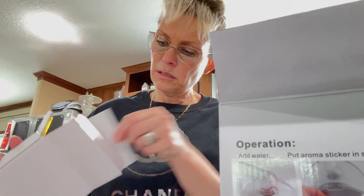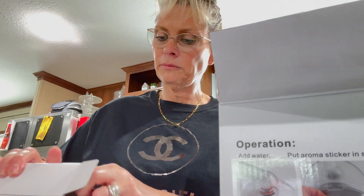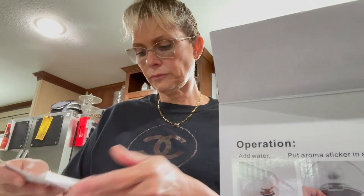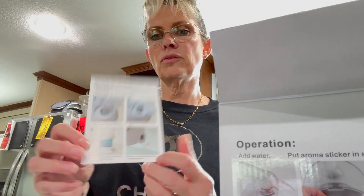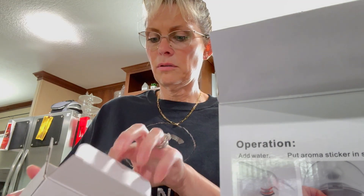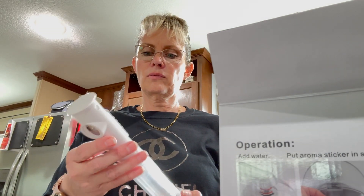This is by a company called Din Fanny. We got some instructions, and I guess these are like little filters, and more instructions. This is a user manual, and this is how you clean your steamer — so it gives you directions to keep it sanitized. And I guess this is the arm, so this is where the steam comes out of.